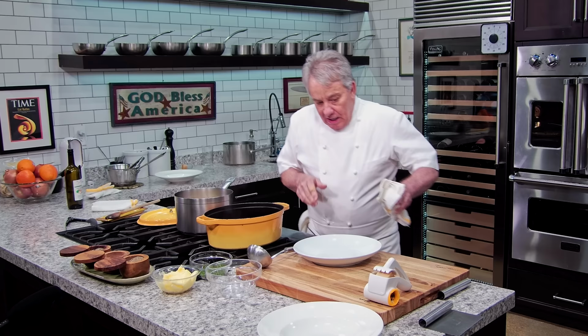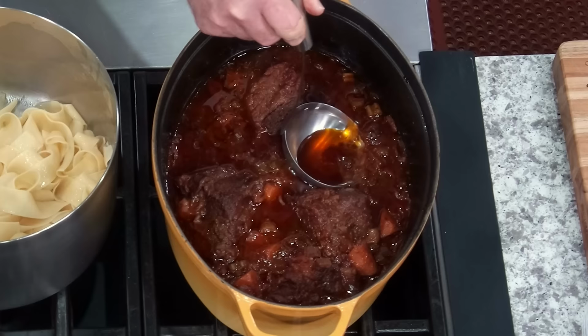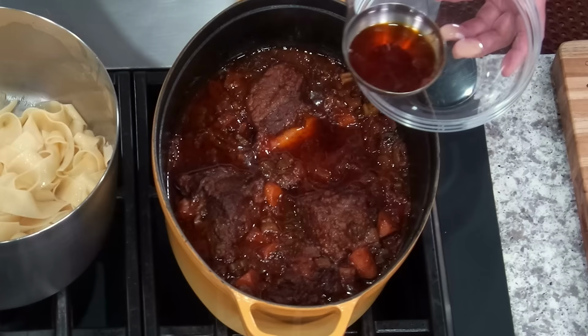So now, friends, a lot of the fat, you know, they have a lot of fat, the ribs. So a lot of people like it. You know, you can keep it on if you want. I kind of like to remove some of that fat. You see, look right there, friends. It's pretty simple to do. You take a little and push it in. See, look, push it in. Push it in. Don't push it too hard, otherwise you remove some of that delicious juices. Juice. See, this is mostly fat.